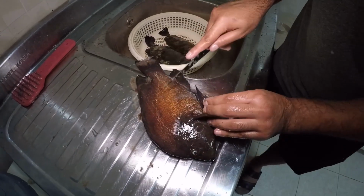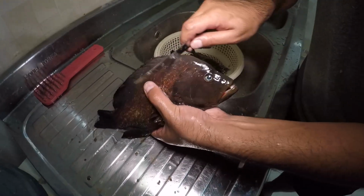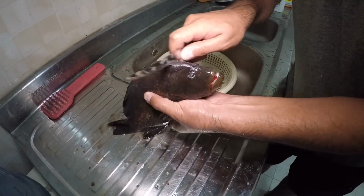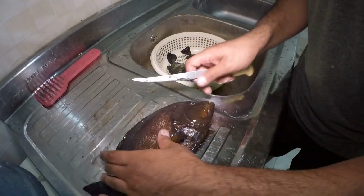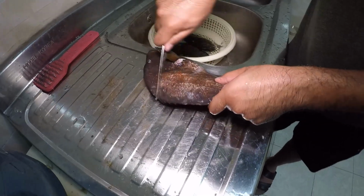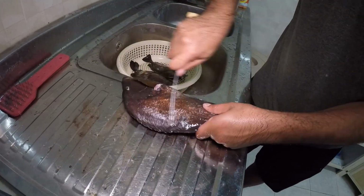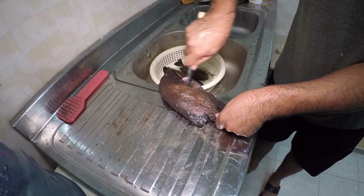See the color difference? So go over the head right here. And I'll go over the places that, see all the scales that came out? You can't reach this part with this scaler. When you do it with a knife, it's much, much easier.